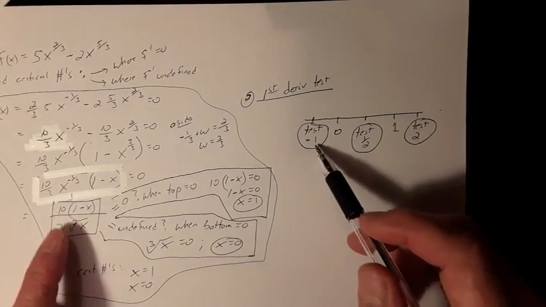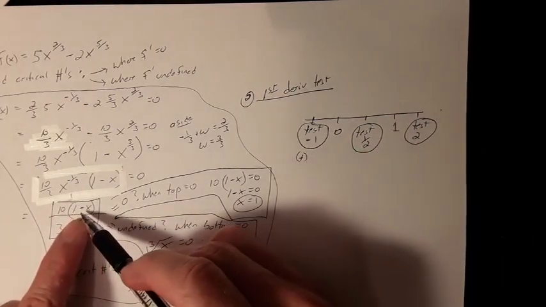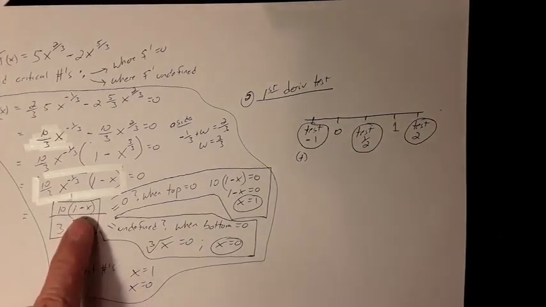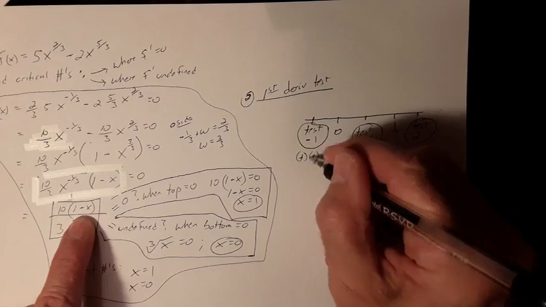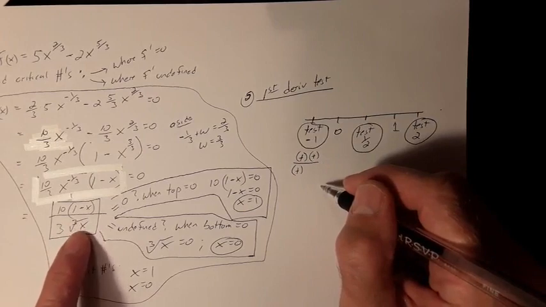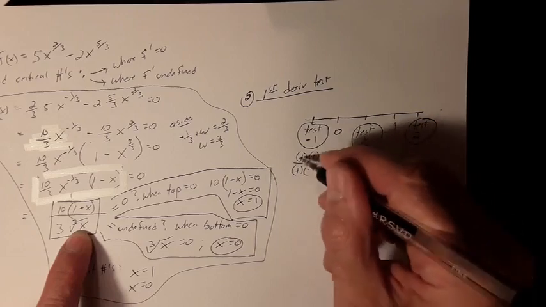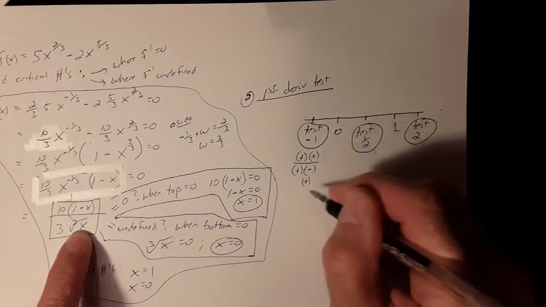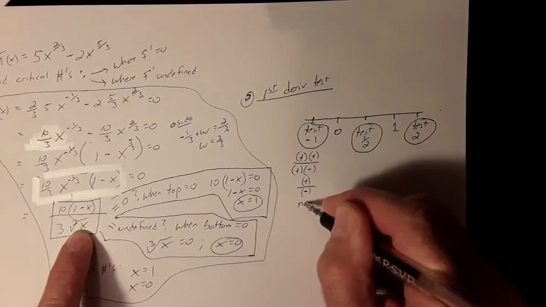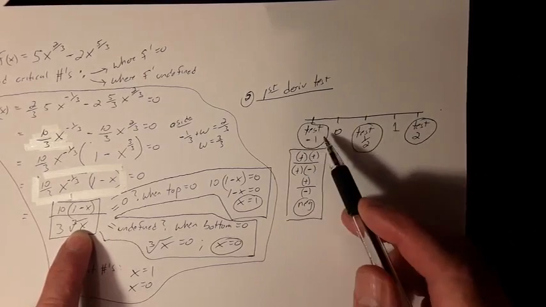So I'm going to stick negative 1 into here. Well, the 10 is positive. Now I'm sticking in x equals negative 1. 1 minus a negative 1 is 1 plus 1, which is positive, over the 3, which is positive. And now I'm taking the third root of negative 1. Well, an odd root of a negative number is negative. So I got a positive times a positive up top, which is positive. And I got a positive times a negative on the bottom, which is negative. So I got a positive over a negative, which is negative. So what I've determined here is that the first derivative is negative when we're to the left of 0.